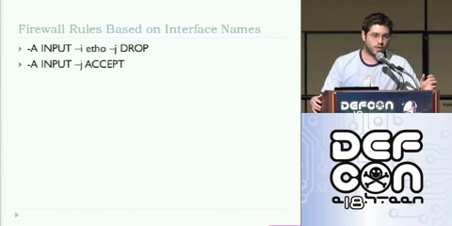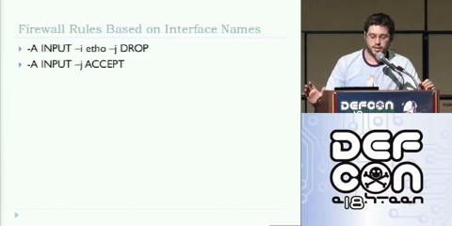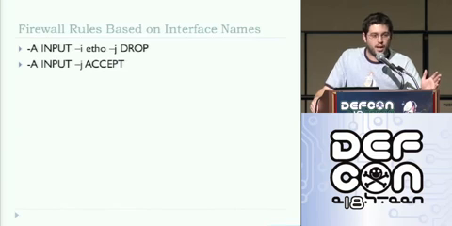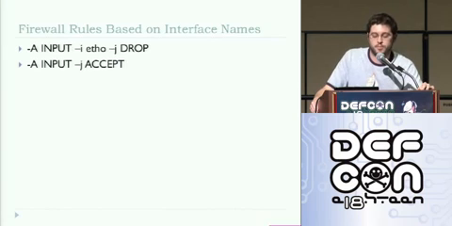But what stops a random person out on the internet from connecting directly into them is your firewall rules. And these are very simplified, just what's pertinent to the talk, obviously. But basically this says, okay, my WAN interface is eth0. So I don't want people connecting in on eth0. So anything that comes in on eth0, drop it. And we'll accept everything else because everything else is an internal interface. And there's nothing really wrong with this, but you notice we're, again, applying security based on a name, the interface name, not based on IP addresses.